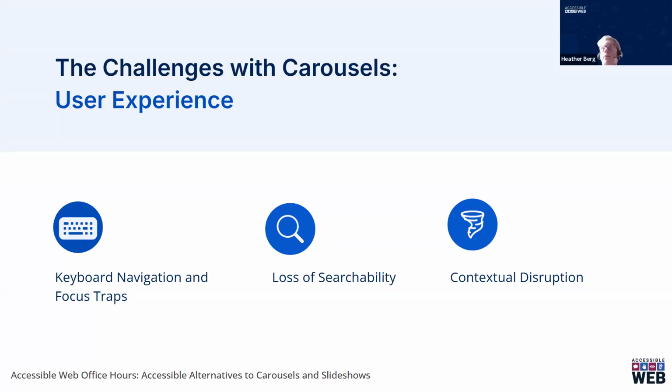And this challenge, I think, touches on a few principles as well. Certainly, perceivability. If you're in the middle of reading something and you get cut off partway through, that's going to make it really hard to perceive the rest of that content. Operability. If you do get taken away from something, it might not be immediately obvious where or how to use the controls to get back to the content that you were previously interacting with. And I would also argue that understandability, excuse me, having interruptions like that could make it feel like you don't have enough information to really understand or make meaning of the content.